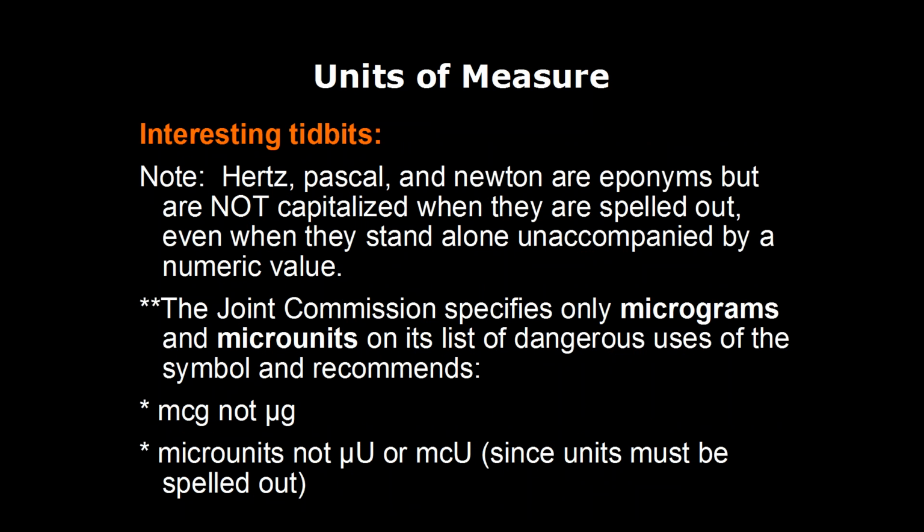It was worth pointing out. I also want to mention some interesting tidbits that come up in the first part of this chapter. I'm just going to mention them briefly, and we can come back to them because there's a bit more information given in the chapter. The first thing is that interesting tidbit at the top that says Hertz, Pascal, and Newton are eponyms, meaning they're named after someone, the person who created them or for whom it was named. And they are not capitalized. The only reason Hertz is capitalized there is that it is at the beginning of the sentence.